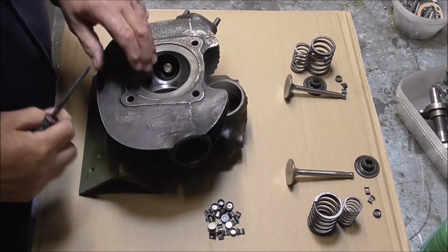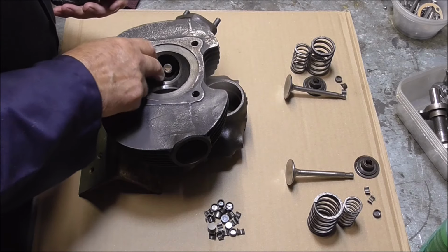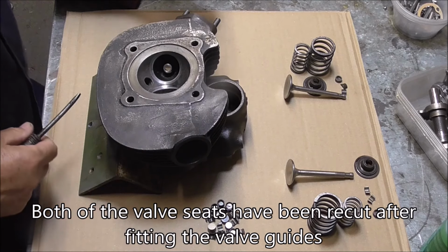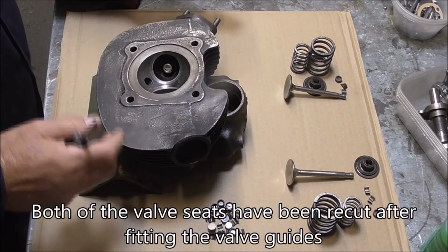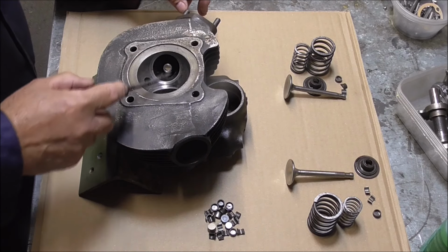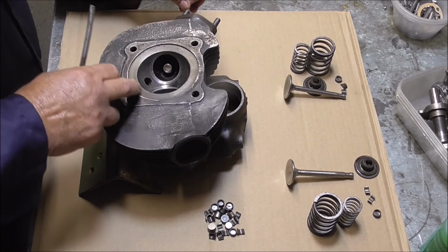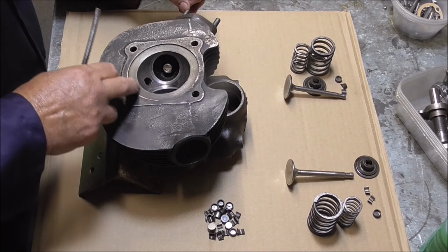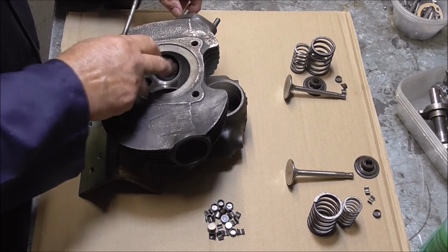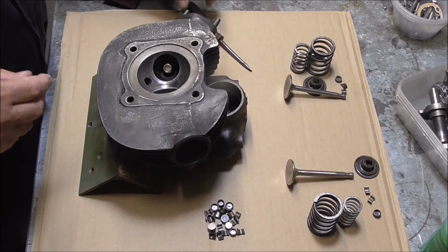Well, it's time for me to put the valves back into the head. I've given them a light lap in with some fine grinding paste, and I've also had them back to the engineers, who've put them on the vacuum gauge and checked them out, and they've come back as perfect. There's no leaks, there's no problems. So I'm going to put the valves back in now, but before I do, I want to lap the head to the barrel for a bit with some fine grinding paste. And I want to do that before I actually fit the valves, because I don't want grinding paste to get anywhere near the valve seats and things. So I'll be getting on with that now.